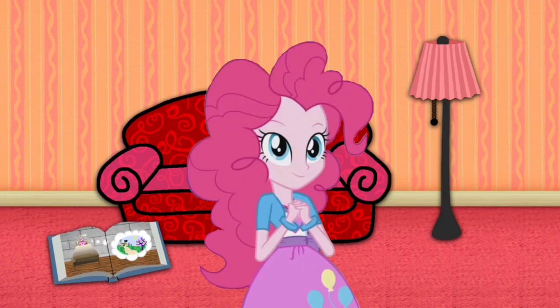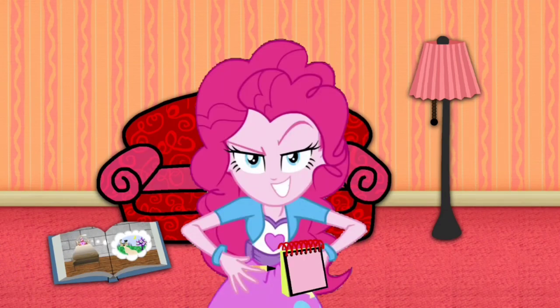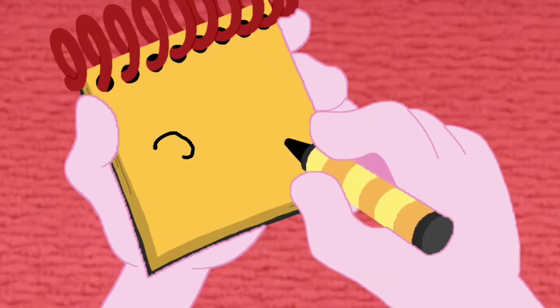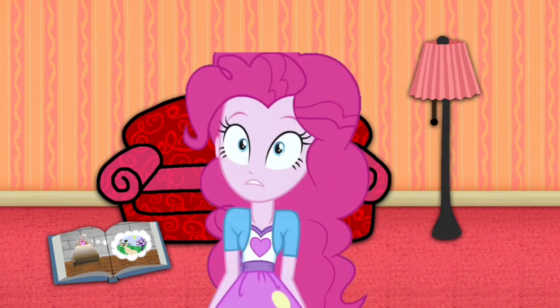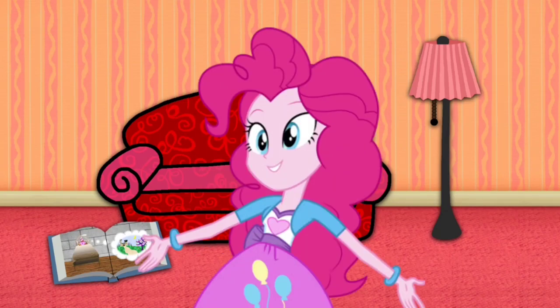Notebook. Right. Notebook, right. So, our third clue is... Rolling! Rolling, right. How do I draw rolling? Okay, rolling is kind of a curve that goes around and around like that. Our third clue? We have all three clues! That means we're ready for our... Thinking chair! Thinking chair? Right, let's go!